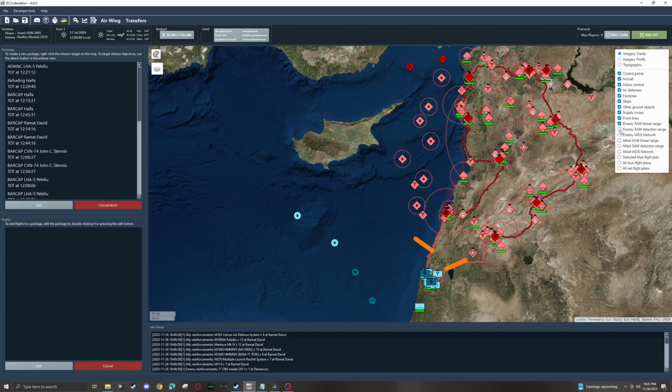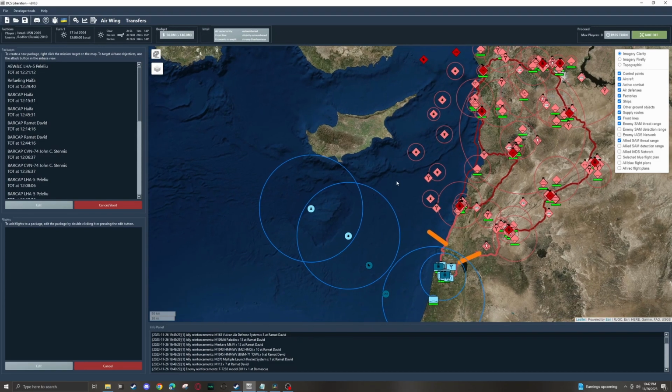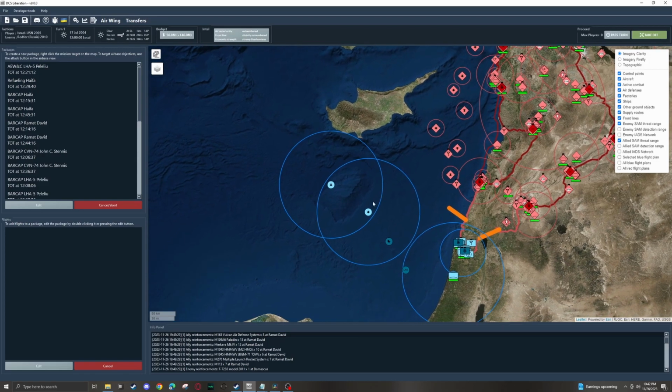So let's show some threat ranges here. You can generally get a good idea of the capabilities of the ships you're trying to attack based on the threat ring that they pose. So if we look here at our destroyers, the Arleigh Burkes, they have a huge threat ring.